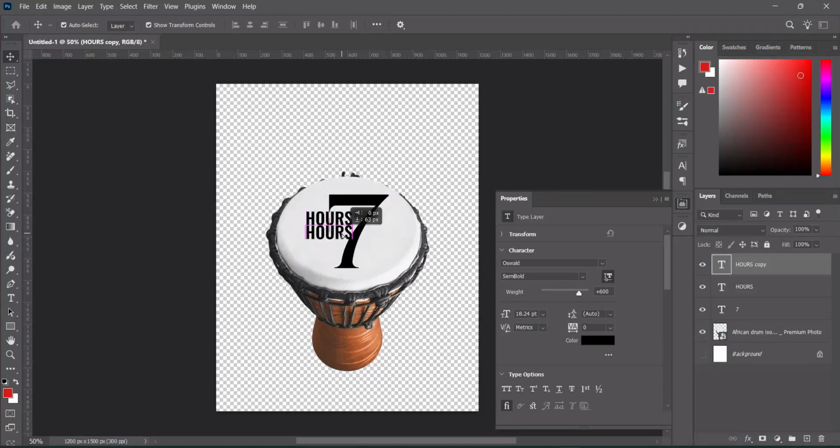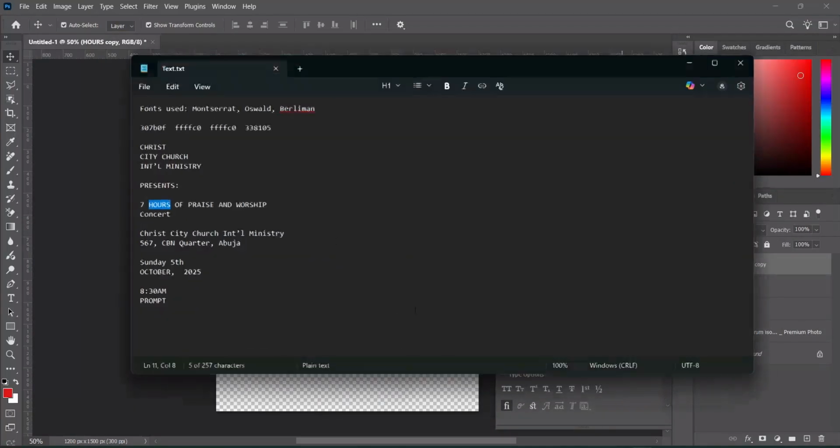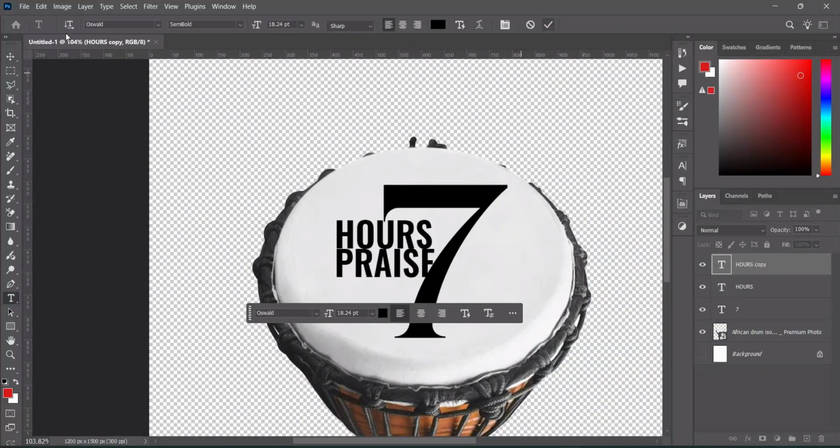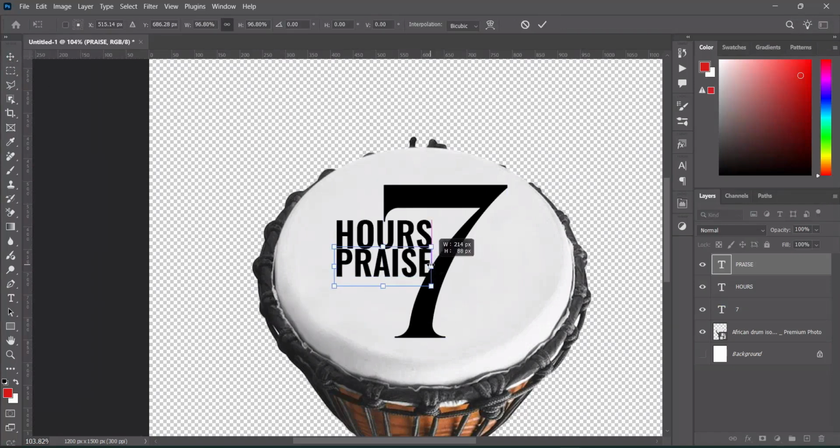Then we are going to duplicate it, that is Ctrl J to duplicate. Then copy this one. Select your text tool, highlight, and Ctrl V to paste.